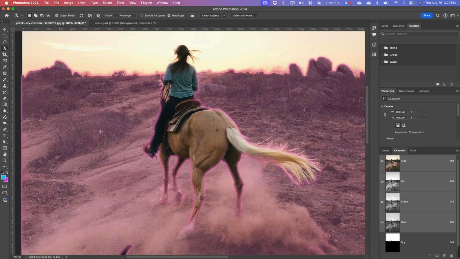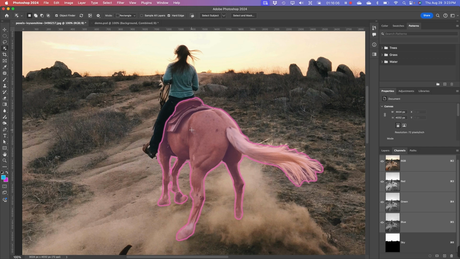Let's grab it. If I just hover over top of her, you see that if I hover here, it just selects the back half, it doesn't get her. The AI is being a little too specific, really.